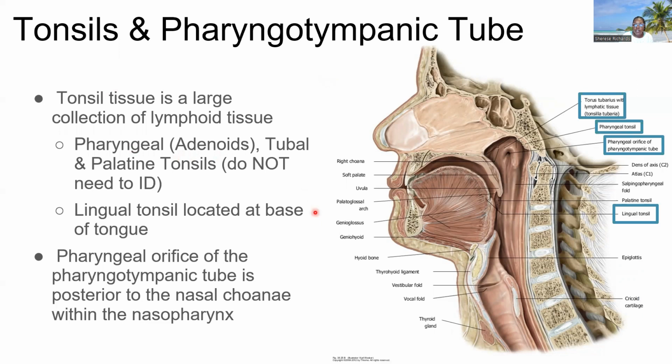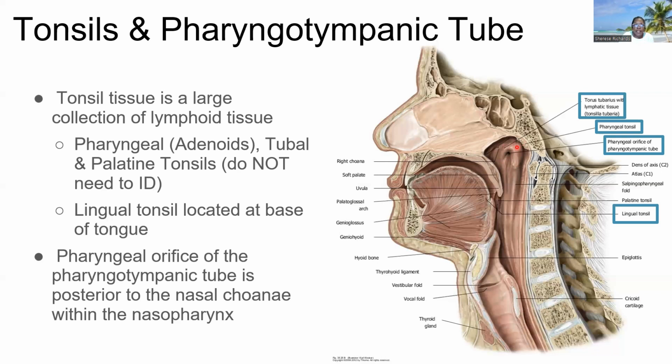So the groups of tonsils are the pharyngeal tonsils, also referred to as the adenoids. And the pharyngeal tonsils are going to be right around the pharyngeal orifice, which is the opening of the pharyngotympanic tube. And if you remember this from last week, this is a connection to the middle ear. All right. The pharyngotympanic tube, it's also referred to as the eustachian tube. It's basically connecting the pharynx to the middle ear. So this is where we can equalize that pressure as we described last week. And so right around that opening is where we have the pharyngeal tonsils.